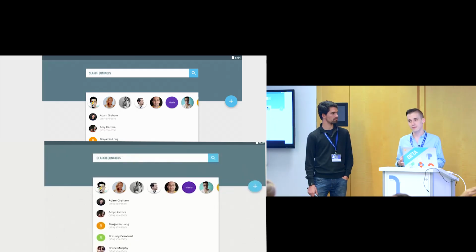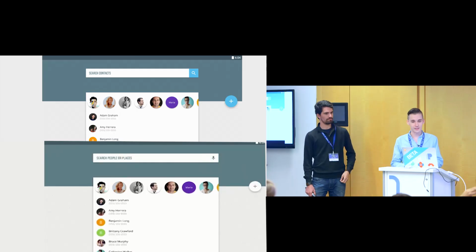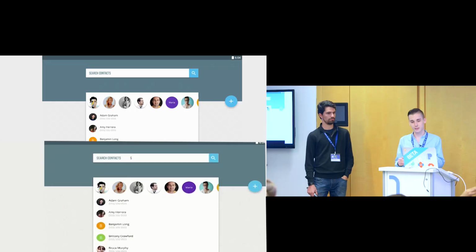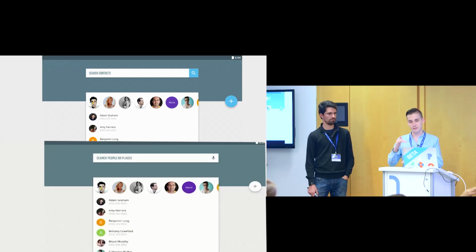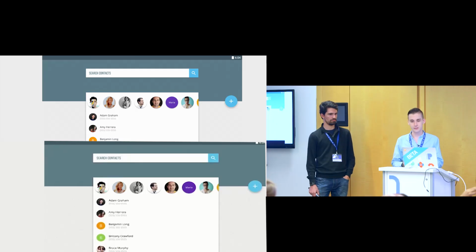But that being said, young children are still prone to fast, imprecise motions that won't hit the targets very accurately. So in this case, we've expanded the list to bring those touch targets further apart. Again, with the wayfinding, the floating action button is larger and easier to hit. It's more brightly colored. And along with the search bar, that key action has been added. And since there's no data, we're not searching for places, we're just searching contacts locally.